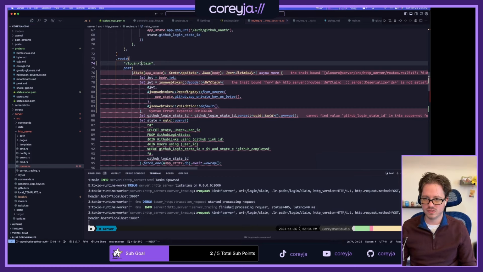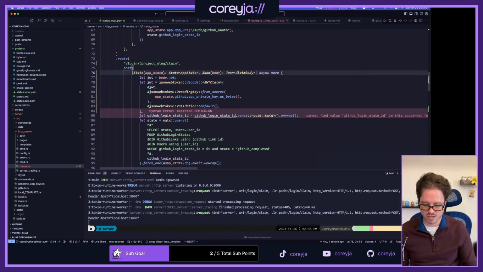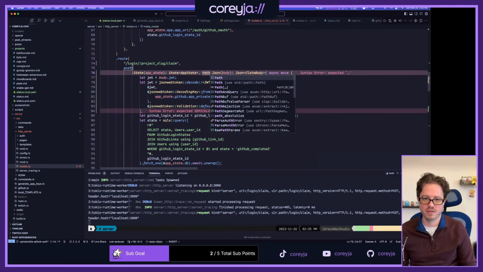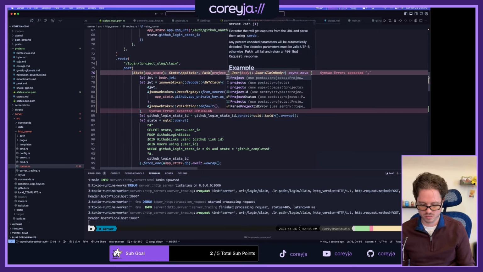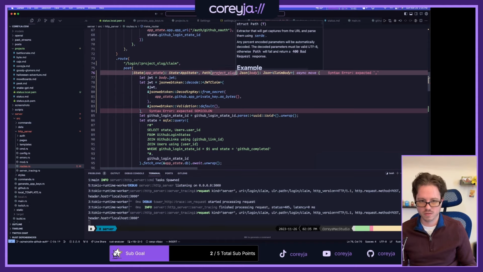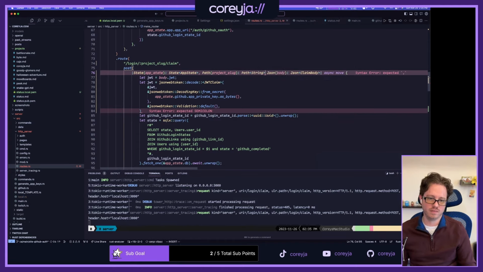So then this is still a project slug / claim, and then we have a path thing for project slug is a path of a string.